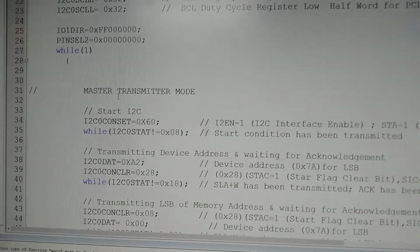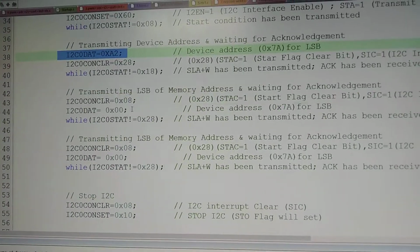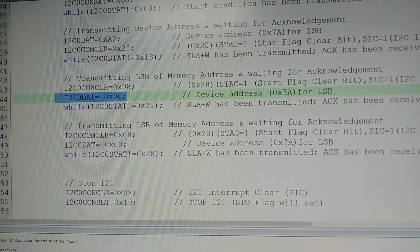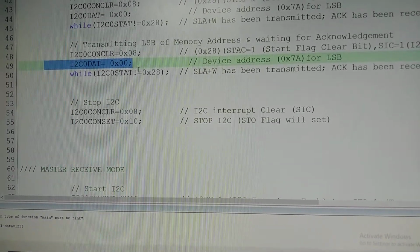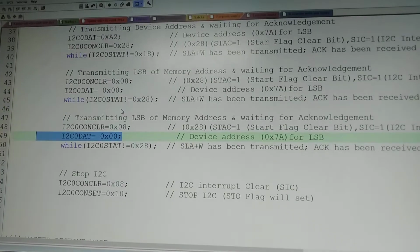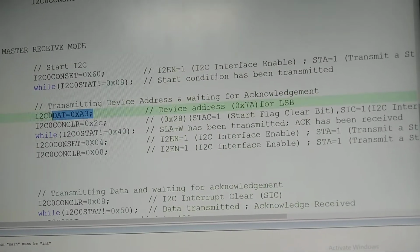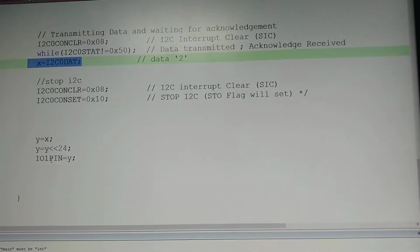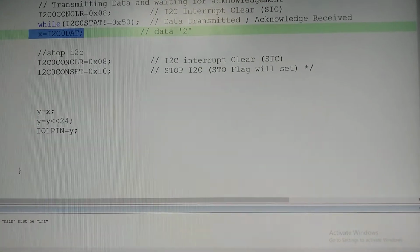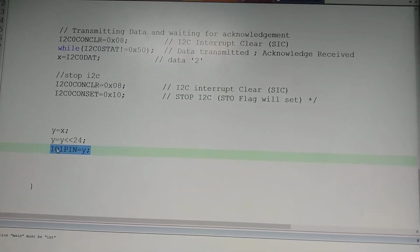Now the EEPROM read code means what? We are going to use the same address A2, and we are going to write the starting address of the memory, MSB 00, LSB 00, and then we are going to stop. This is a dummy write. So writing the 0000 address to the A2 device is done here, and then the I2C current address read happens. The current address read from the device A3 is done, and we are reading the data into the variable X, and that X variable is converted to the Y variable, and it is left shifted 24 times and given to the port 1 pins where the LEDs are connected in this VA microsystem kit. So this is the small summary.